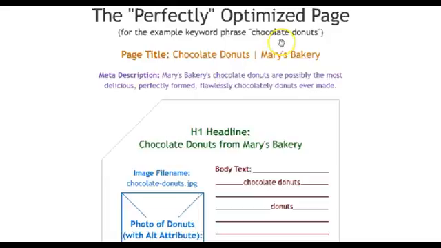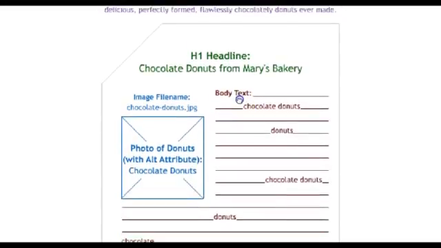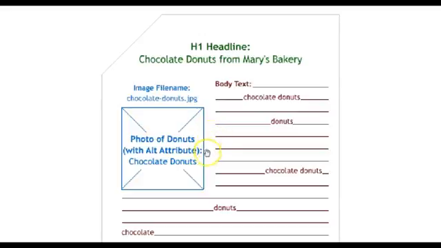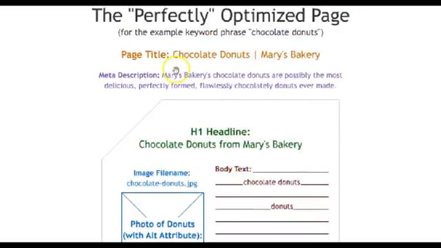If the keyword is chocolate donuts, you see the page title is chocolate donuts, and it's there in the title, Mary's Bakery, for example. And the meta description, which they're going to see on the search results, has the keyword chocolate donuts there too. Okay, so Mary's Bakery's chocolate donuts are possibly the most delicious, and so on. That's what they're going to see. This is their first contact with you. This is how they engage the first time with you. Their experience with your website, your company, your solutions, your products starts on the first search result page on Google or Bing or Yahoo, and it starts with the title tag and the description tag.